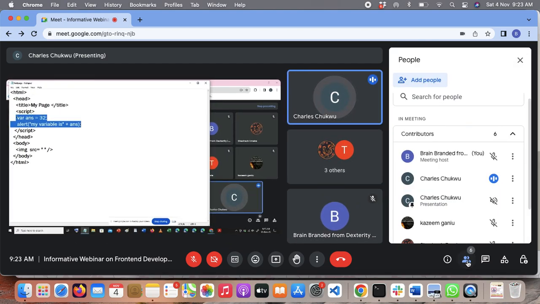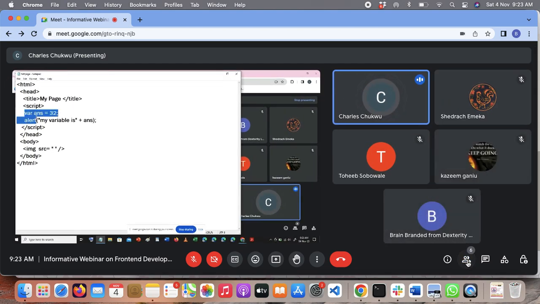So the JavaScript, like I said, JavaScript is case sensitive. That means that if you created, for instance, I created this variable and I called it ans, and if you notice, I created it with all lowercase. If I come here and do something like this with a capital A, JavaScript will ask me what exactly am I doing? I've just created another variable, and that variable called capital A ans will be undefined. So JavaScript is very case sensitive.